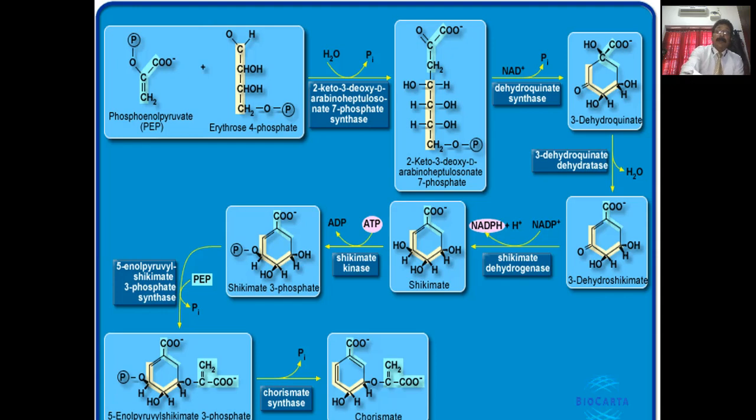That PEP which I mentioned here, you have to remember, is phosphoenolpyruvate, where we got stuck on one slide. Do you remember? Before, I just got stuck and was going back and coming back. That will help you understand, where my teacher also had a doubt about PEP. You have to add phosphoenolpyruvate; only then do you get 5-enolpyruvyl shikimate 3-phosphate, and then chorismate is formed. After chorismate, it still has only two double bonds.